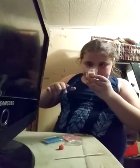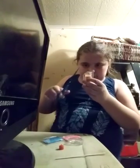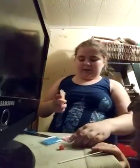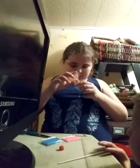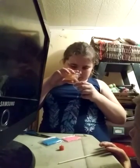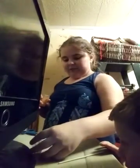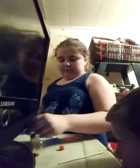Okay, so what you want to do is just cut a little bit of a corner off, so there's only a little hole like that. I don't know if you guys can see it or not, but there's only a little hole. You don't want it to be a big hole, because then you're not going to be able to get it in. Does that look good? Yes. No, we're not going to fill it up all the way, because we got different colors.